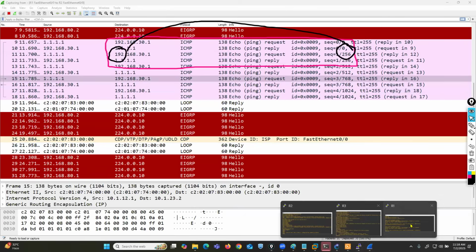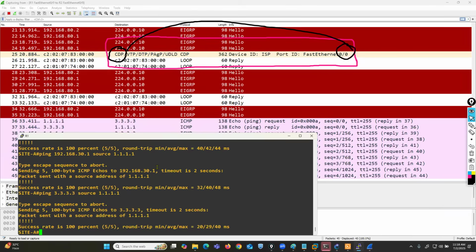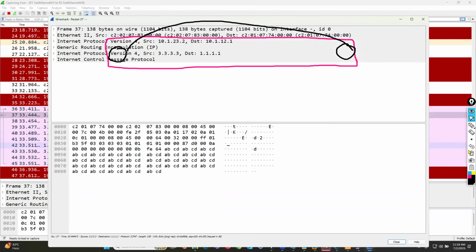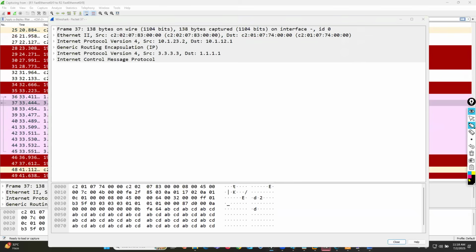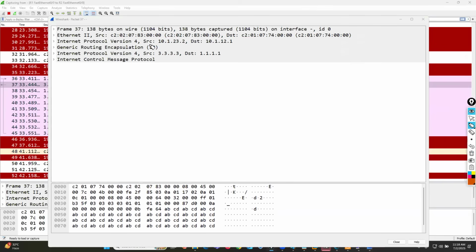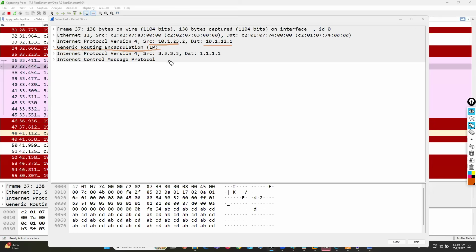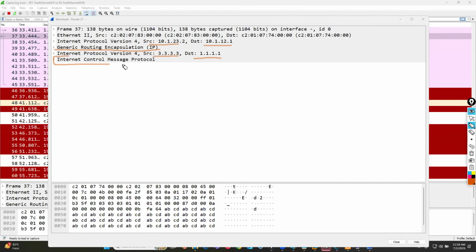If I'm trying to ping 3.3.3.3, and anyone captures the packet, they can verify this is the source public IP, this is the destination public IP, this is the GRE header, this is the packet header, source and destination IP, and what protocol you are using, ICMP.